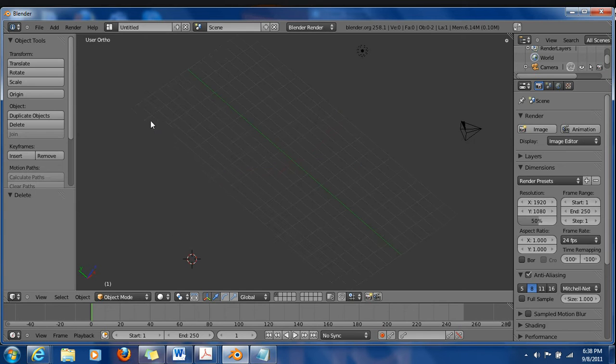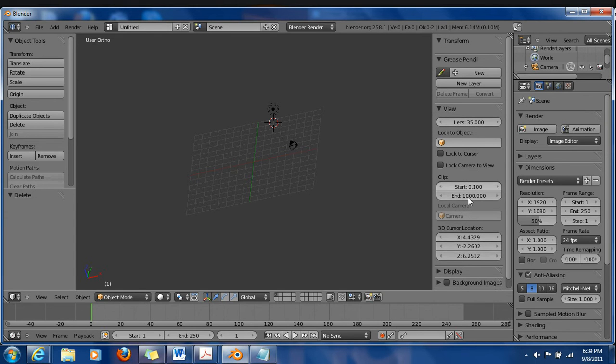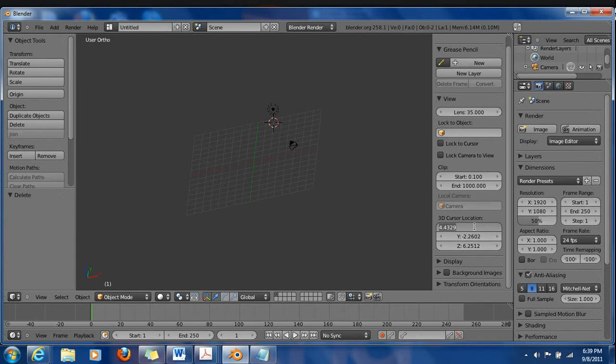And let's see. If you click anywhere, your cursor is going to go to that place on your 2D screen, but it's going to go in a 3D space. So if you press 1 and you click, it's only going to move on that plane, so it's not going to move back and forth. You can also press the N button and it brings up this tab over here, and you can set the coordinates of the 3D cursor, and we're just going to zero it out.